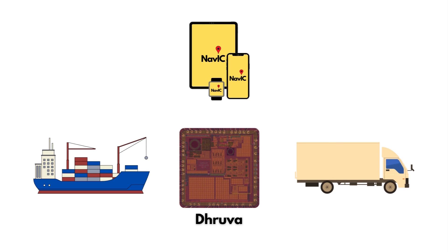Dhruva can be easily adapted for mobile as well as commercial applications such as cell phones, smart devices, IoT, vehicle tracking, marine vessel tracking, railroad, water transportation monitoring, and more. Dhruva is an indigenous low-cost solution for worldwide navigational systems applications with the smallest size and power. We are currently in the process of testing and deploying with commercial entities. Thank you.